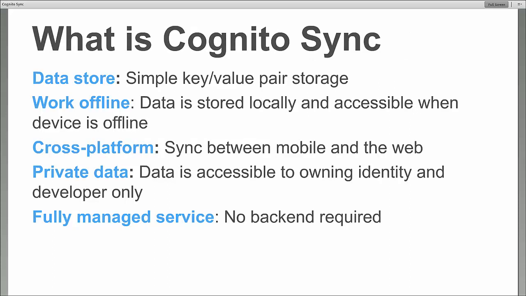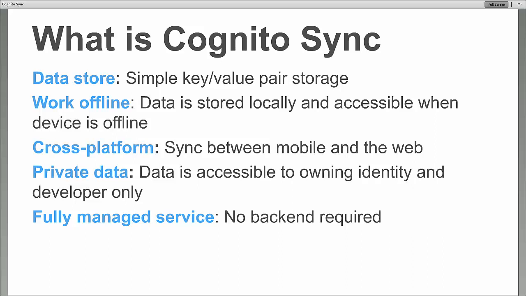Okay, so how did we implement this? What is Cognito Sync? At its heart, Cognito Sync is a data store. It's a cloud-based data store with APIs that allow you to manipulate that data. The data store is implemented as key value pairs, and our SDKs allow you to work offline. So inside your mobile app or inside your game, you can get and set data elements inside your store, even if the device is offline. When it's connected, you can sync and resolve the data differences there.